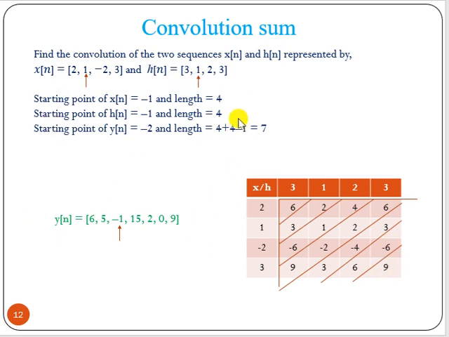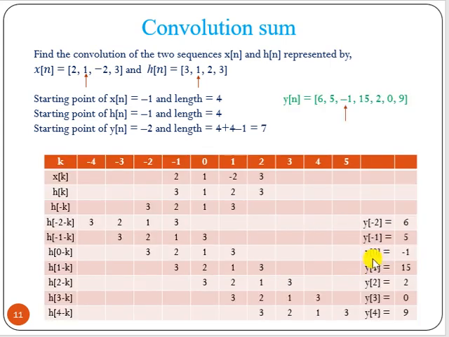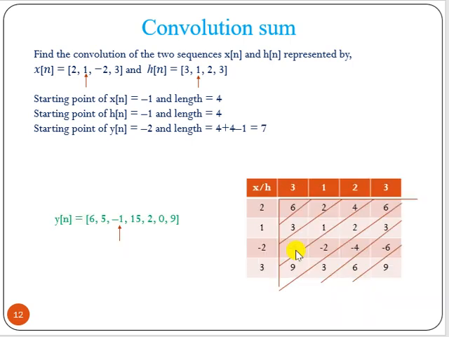And according to this, you have to put the arrow mark here. Don't forget to put the arrow mark, because from here we cannot find out. We get only the values or data, but we don't know where the arrow is. In the tabular method, we can find out where the origin location y0 is. From here we cannot find out directly. So we have to take the starting point, minus 2 minus 1, so then it is 0 and it will go up to 4.